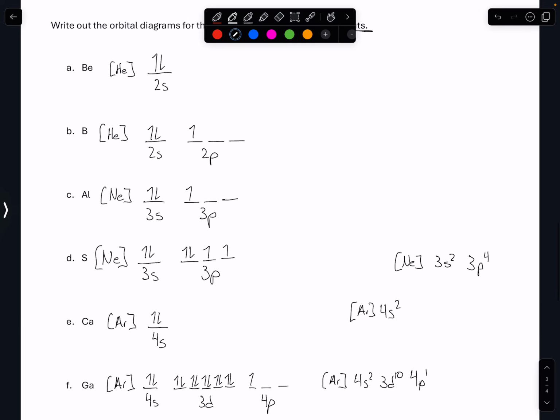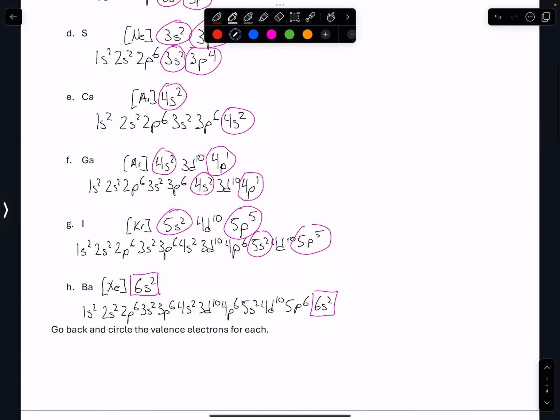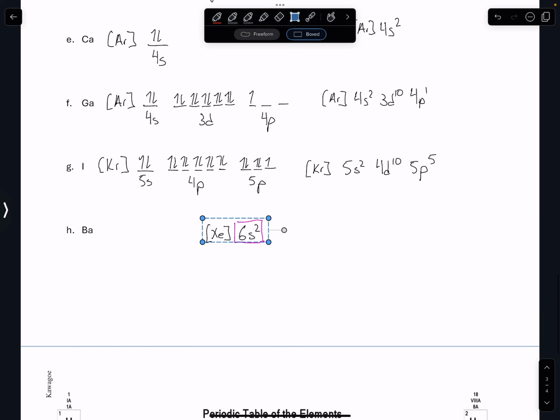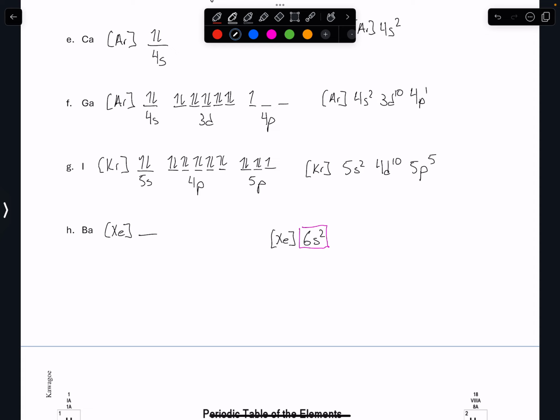All right, so now barium, the last one here. Be nice and easy. Copy this. Because when we're using shortcuts, right, shortcuts exist for a reason. I start with xenon, and then the only orbital I have here is the 6s, and that gets 1, 2 electrons. Just like that. Now you might be thinking, how do I remember how many orbitals there are? Oh, I made a mistake here. That should be a d, excuse me.